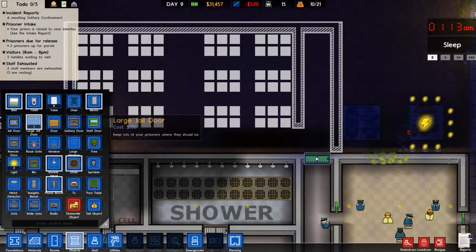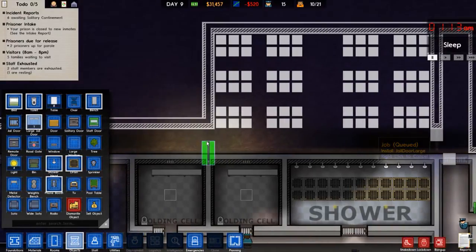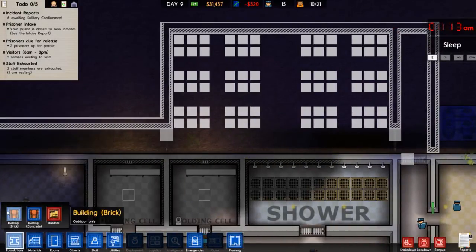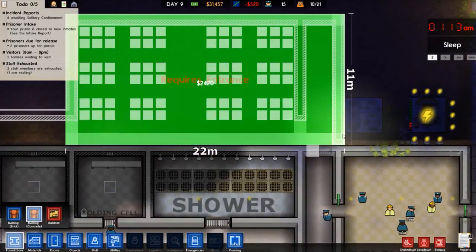So let's get a large jail door. Let's put a large jail door in there. We want one there and one there. So we've got the doors. Let's get the foundations going, because we want to build it out of concrete, like so.